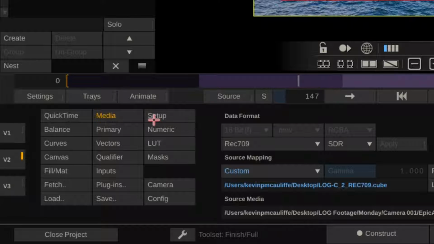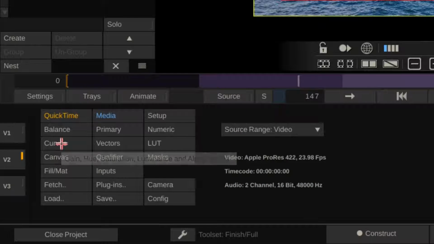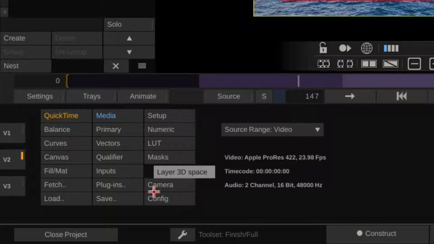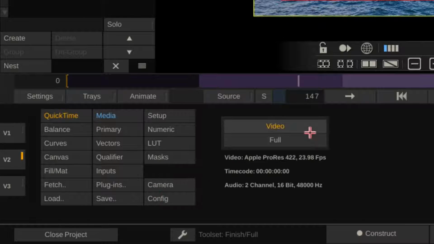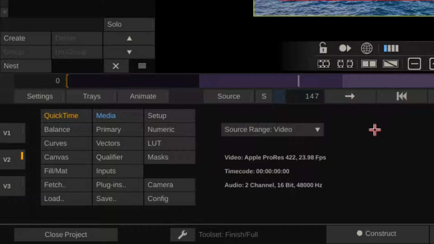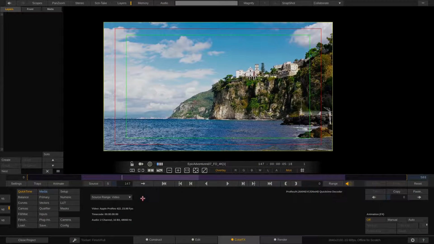Now, something else I do want to draw to your attention is that in the upper left-hand corner of all the tools that we have inside the ColorFX module, we have something called QuickTime, and we can change its video levels from video to full. Now you might be thinking, well, that seems to be a very one-trick pony. Well, what this parameter actually does is change based on the footage that you have selected in your timeline. Let me show you what I mean.